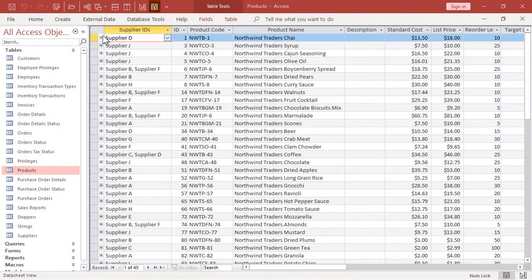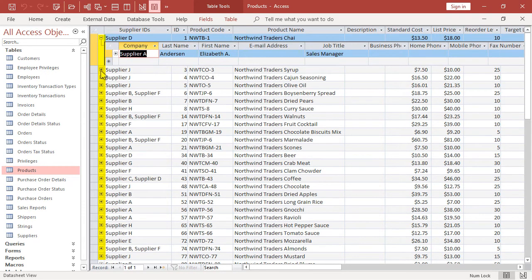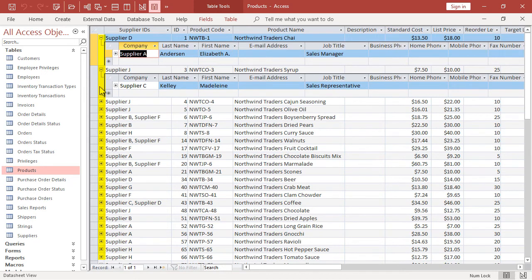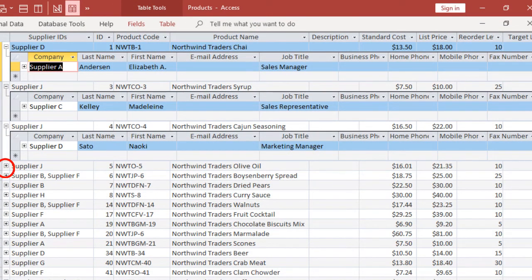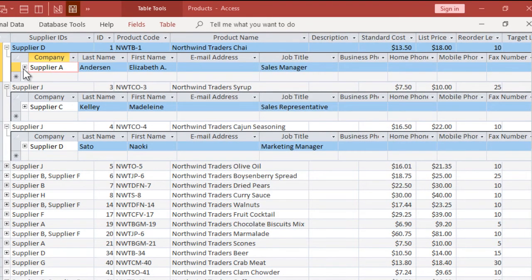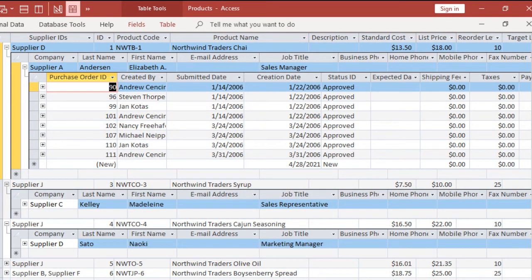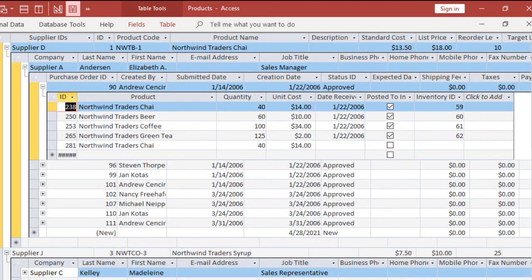The products table also has something else that might be a problem and degrades performance. It has a subdatasheet. That means that whenever the products table is opened, so is the subdatasheet table, whether it shows anything or not, and whether you even want to look at it or not. When you click the plus symbol, you see information from suppliers, which also has a subdatasheet linked to purchase orders, which also has a subdatasheet linking to the products table. Interesting. Back where we started.